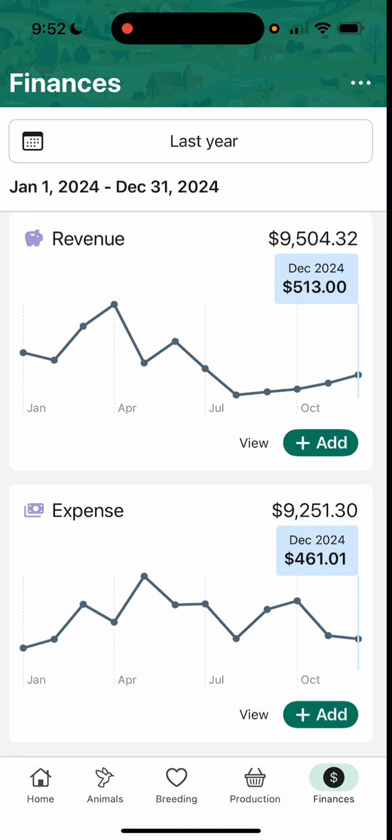But yeah, that's kind of it. This is, at a high level, our main features of FarmKeep. We are currently still in development, so there are a lot of fun, new, better features coming down the line. If you've got feedback or feature requests, just send us an email and let us know.